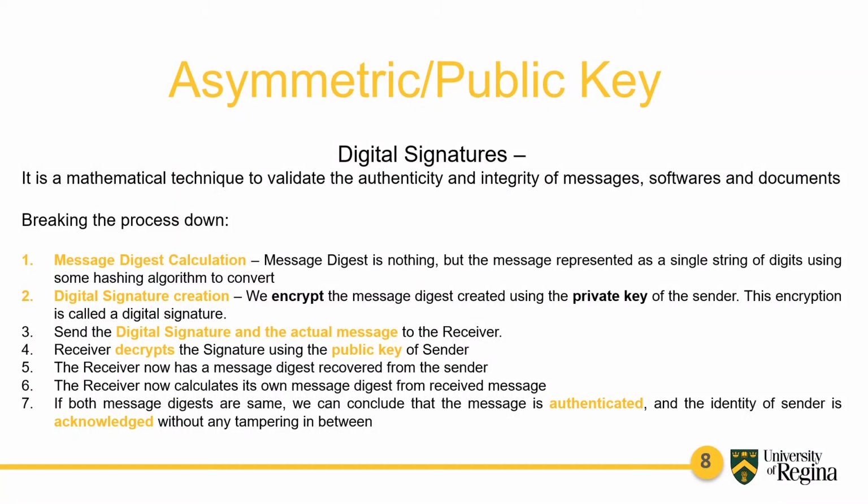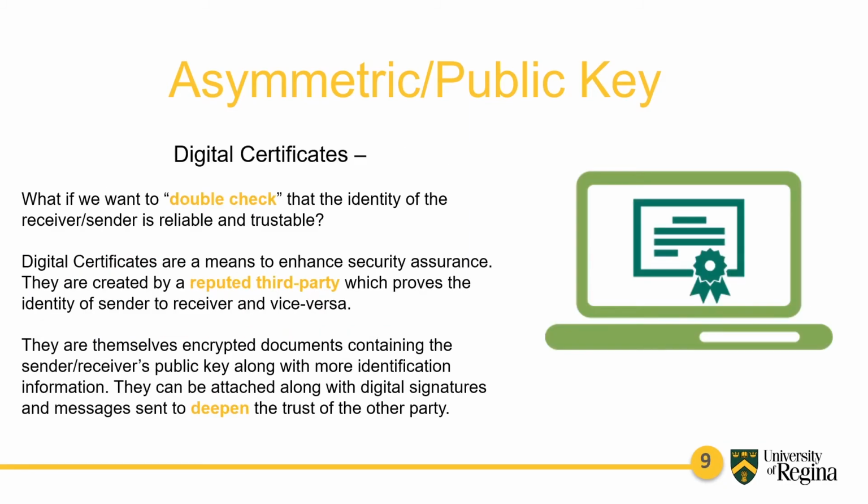Now that we have learned about digital signatures through this example, we are ready to move on to learn about digital certificates. So let us now learn about digital certificates. Let us say that we don't exactly trust the process of digital signature validation. It is just not enough to give our entire trust to the other system. Well, we make use of something called digital certificates as an additional layer of trust.